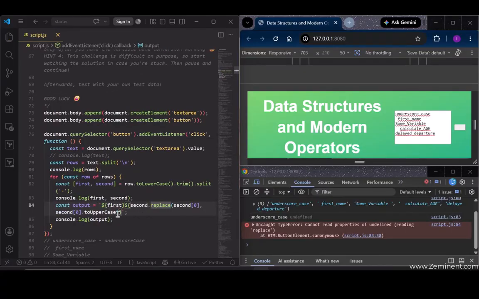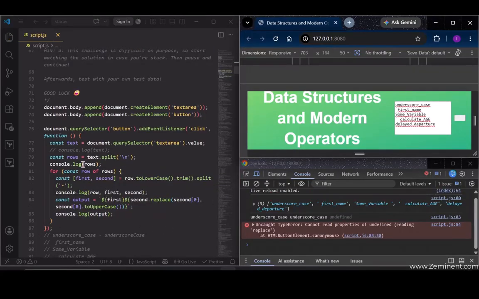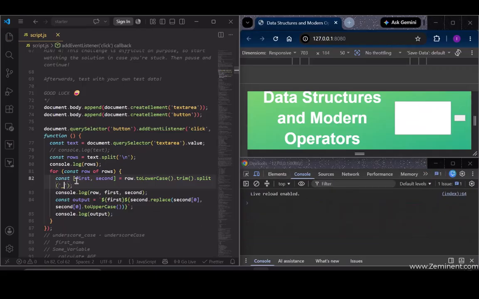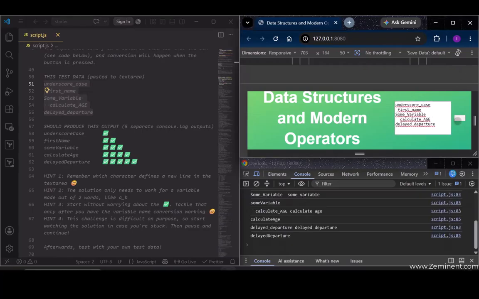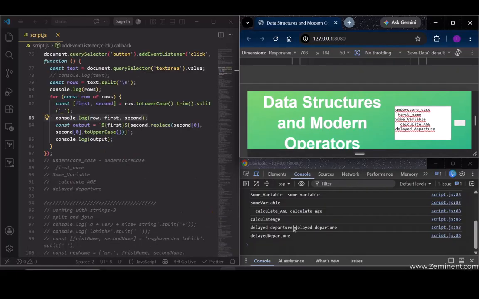Yeah, this output is because here we are not calling uppercase, right? So now you see, the reason for this output is we need the underscore here, not this hyphen. When we run this, we should not get any errors. See, now it works perfectly fine. So we see our variable names are all correct and all of them are converted to camel case.